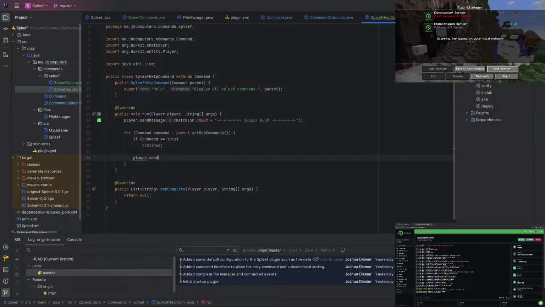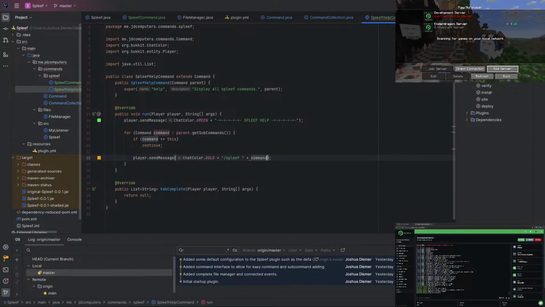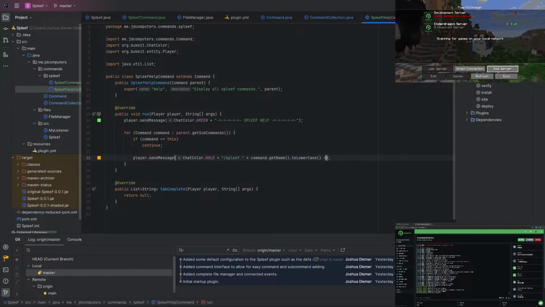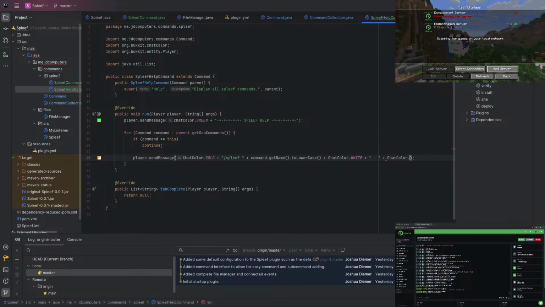Otherwise, we can say player.sendMessage chatColor.gold, and then we can say /spleef, and then plus command dot getName.toLowerCase. And then we say chatColor dot white. We're going to have a dash, chatColor dot green. No, we already have green. What could we use? Let's just use normal red.